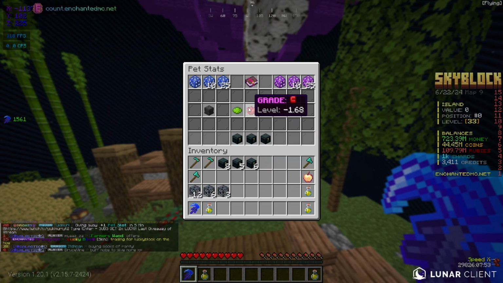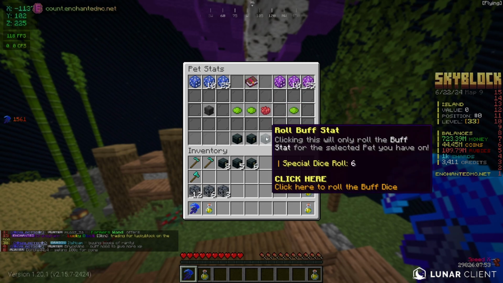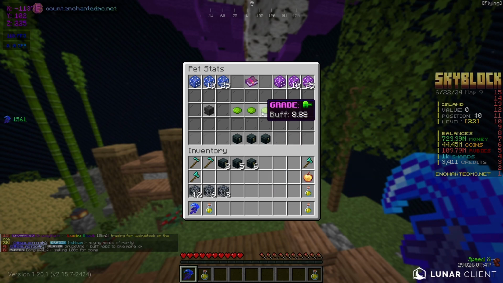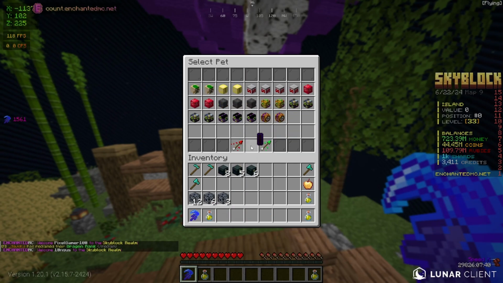So we're going to have to roll these right here. C, that's bad. C, that's bad again. A, we're going to go and take it. And then can we get some better? A negative. That is going to be perfect. As you guys can see, we have SS on the experience, A on the level, and A- on the buff. So all around some decent stuff right there.